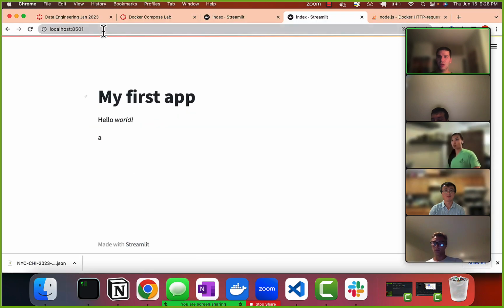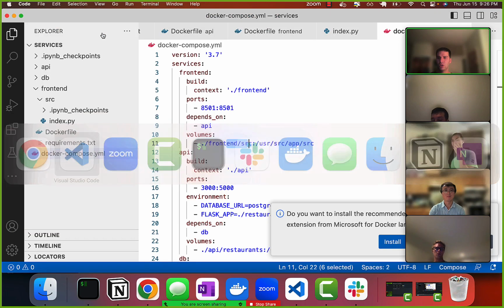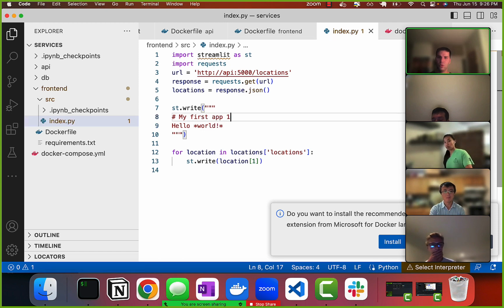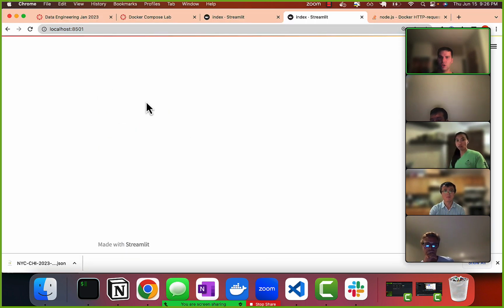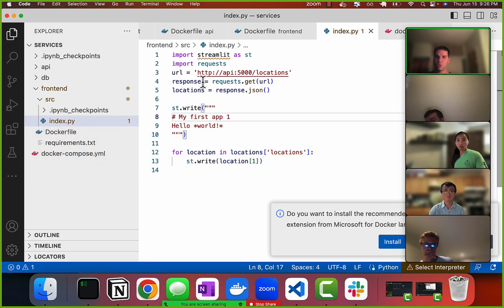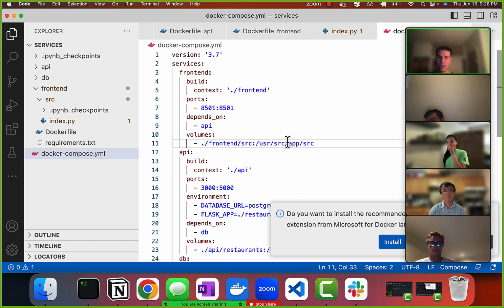So you can see right here, if I change this, my first app 1, and refresh, it should immediately change, right? That's occurring because we're doing the bind mounting, saying, hey, actually read from it on my laptop.